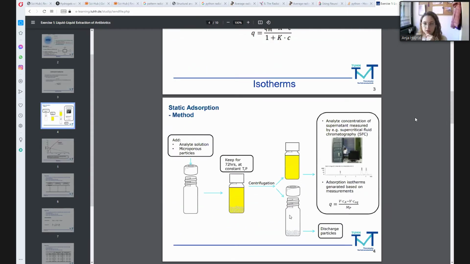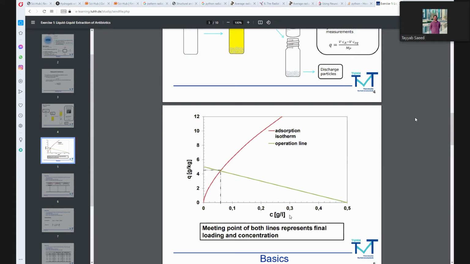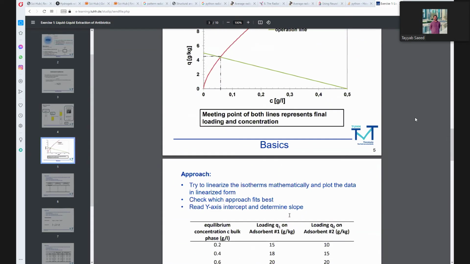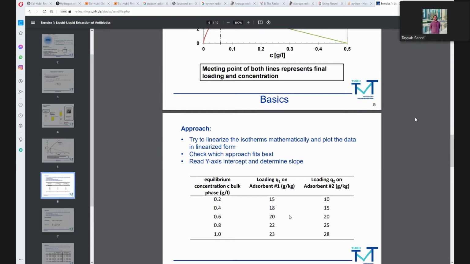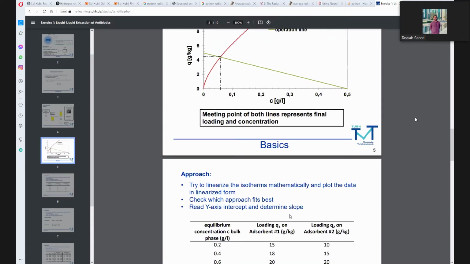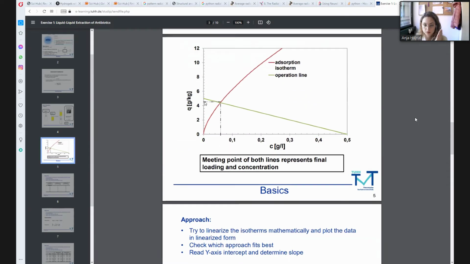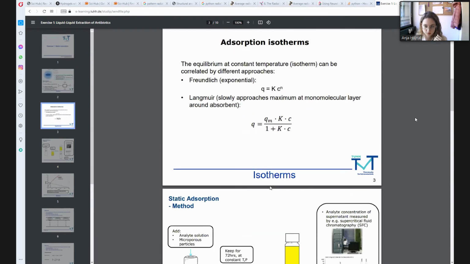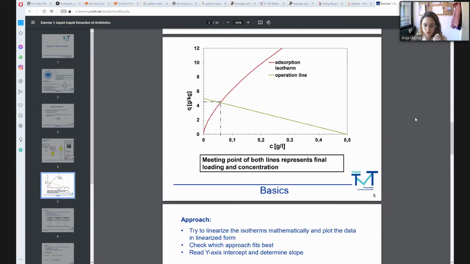Have you tried to calculate this task by yourself? Yes, ma'am, but I could not. I have done the other things, but the operating line I'm unable to. Which data should I use? Which numbers should I use? Or is it like in the solvent extraction, where we have just two numbers at the end? So for operating lines you can use two values.